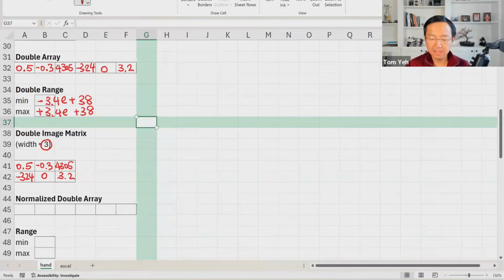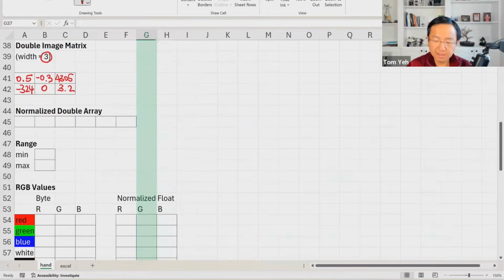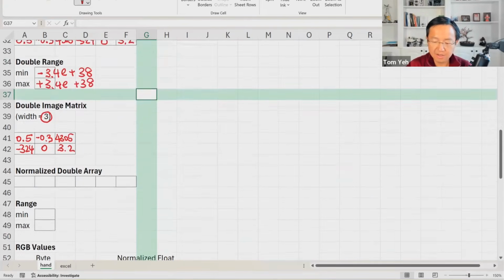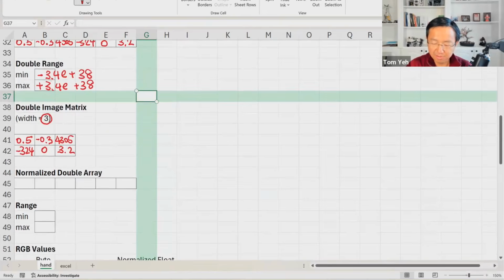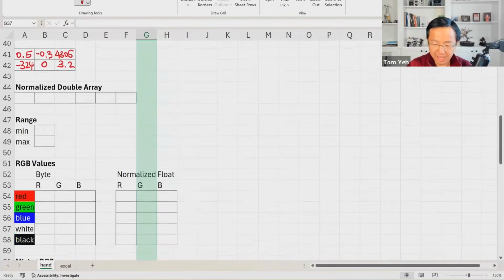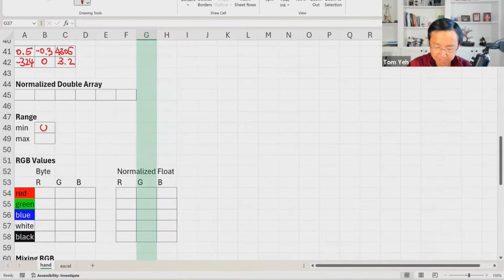Okay. All right. And another common thing we do is we want to normalize this double array. When we normalize a double array, our goal is that instead of some really large range like this, we just want to limit to between 0 and 1. And this is quite commonly used, especially when we get to a probability map as image, which is all probability values, and it would be between 0 and 1.